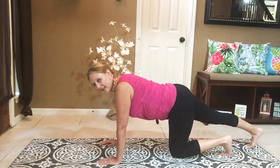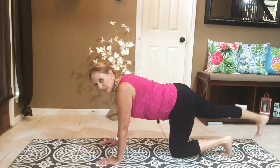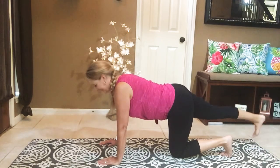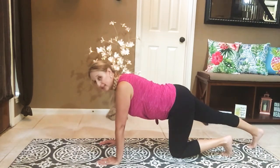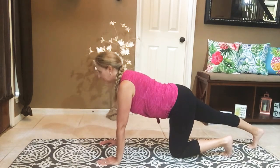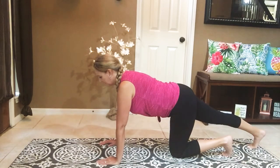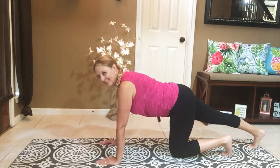Job. 2 more. 2, 1. Lower your leg. We're going to hold it here. Keeping your toes on the floor. Check your upper body. Try to lift it up a little higher. Keep pulling up your belly button.